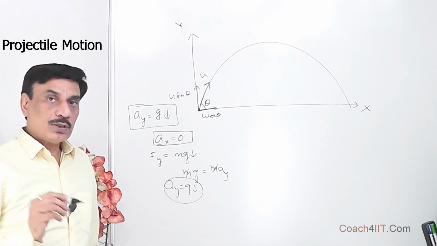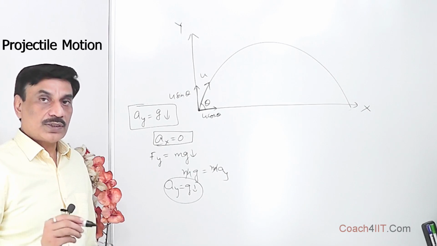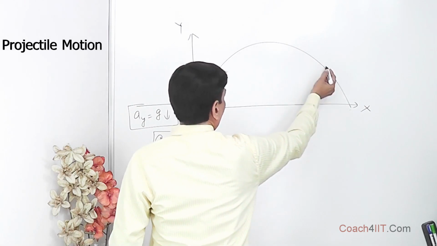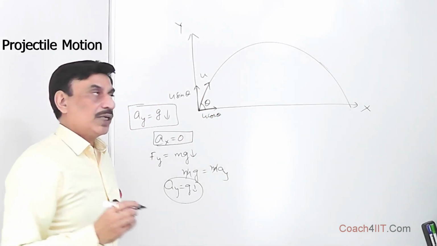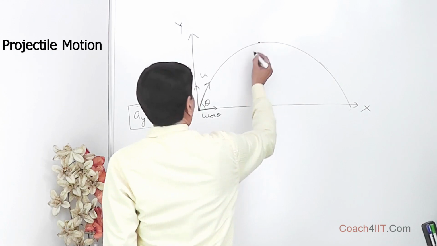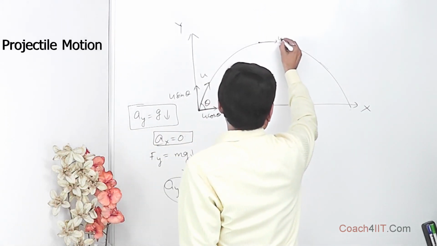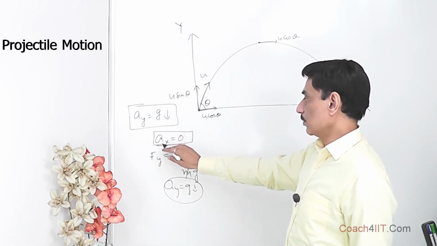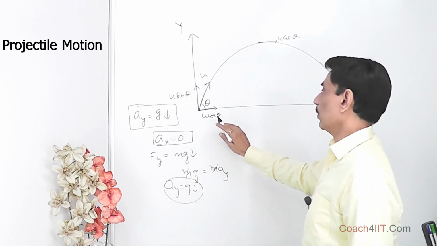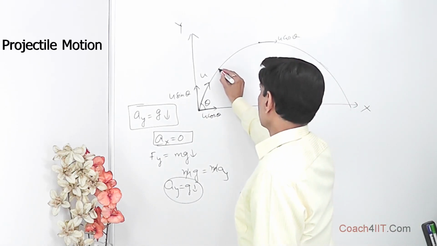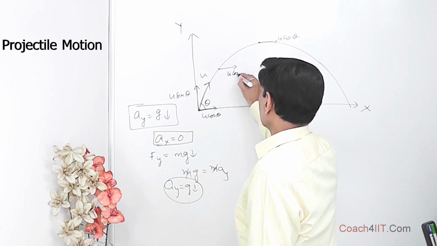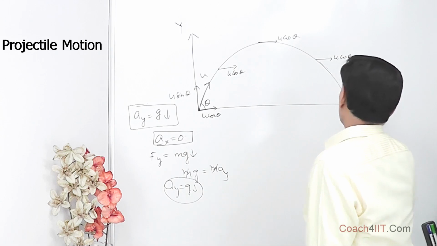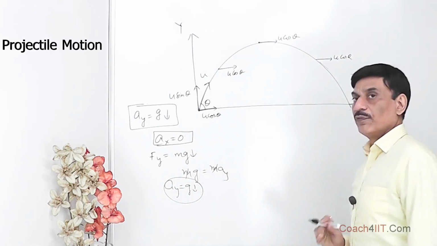Apart from this, we also remember that velocity is always tangent to the path. Velocity over here is tangent to the path, velocity over here is tangent to the path. And when the body is at the topmost position, it has two components. u cos theta will always remain the same. That is the x component. There will not be any change in the x component because acceleration on the x-axis is equal to 0. It means this component will always remain the same, u cos theta, whatsoever the position of the body. All the time the x component will not be changing.